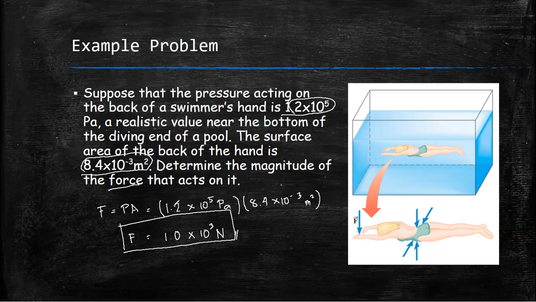So the palm of the hand is oriented downward, parallel to the bottom of the pool. Since the water pushes perpendicularly against the back of the hand, the force is directed downward in the drawing. This downward acting force is balanced by an upward acting force on the palm, so that the hand is in equilibrium. If the hand were rotated by 90 degrees, the directions of these forces would also be rotated by 90 degrees, always being perpendicular to the hand.